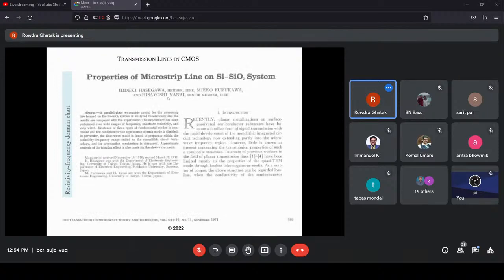For transmission lines in CMOS particularly, the analysis for silicon-silicon dioxide systems had been proposed by Hasegawa. These results are quite pertinent till now, way back in 1971. If you have such a nanoscale dimension, but a few microns, maybe the length of a segment, which can be the resonant element, whose impedance you have tuned for a given layer. But how to allow for such small lengths? The signal should propagate for a given frequency where that length may be very small compared to its wavelength.